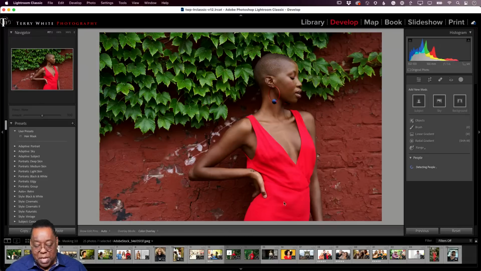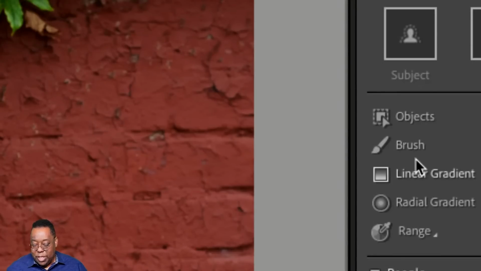All right, so let's go on and go back to that photo because I was going to show one more thing on this one. We're going to go to our third thing, which is the new object selection. So we can do people mask. We did the eraser, Content Aware eraser. But let's go to the new selection method, because before we had brush, linear gradient, radial gradient, and color range and luminosity range. Now we have a new category called objects.